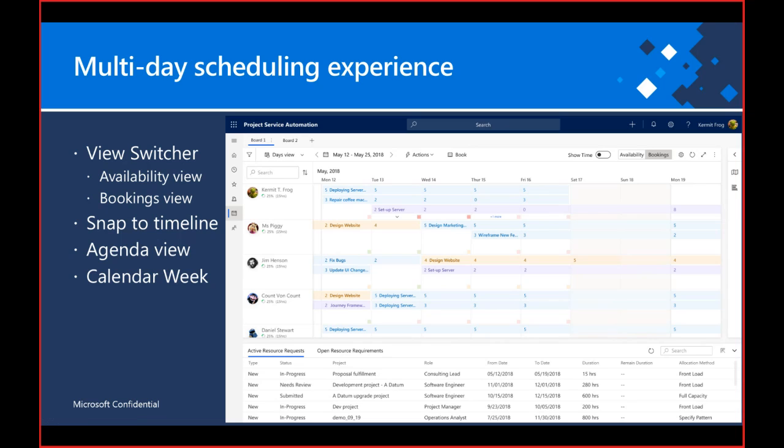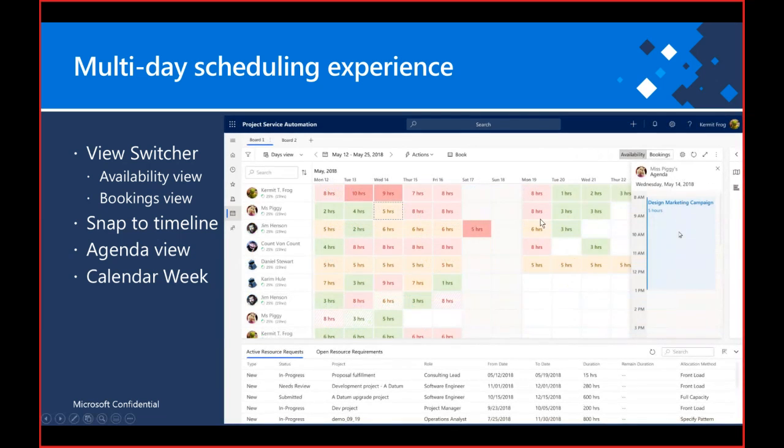We are working on a design to show a number or a percentage against these squares to signify how much this resource is booked on that specific day. Now let's go into a scenario, moving to the next slide where we are going to show a specific scenario. Like you are the project manager or the scheduler who is trying to find a resource who can take up a work of 15 hours, which is spanning across 5 different days.